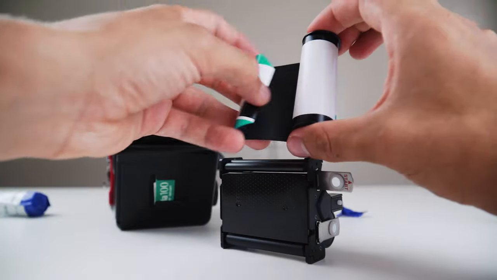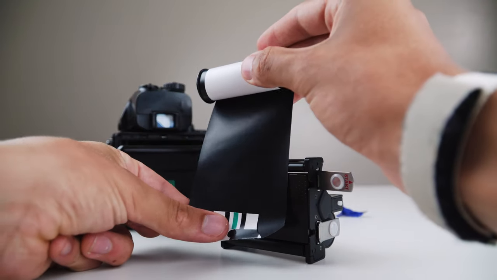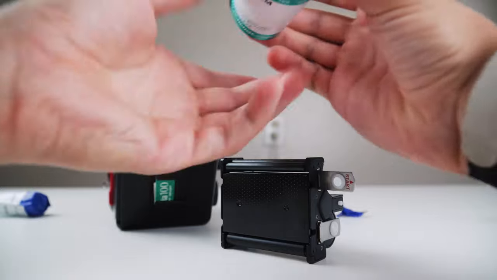When you load your film, you're going to want to make sure that the black side is facing out so that your film can be exposed to the light, not the other way around.